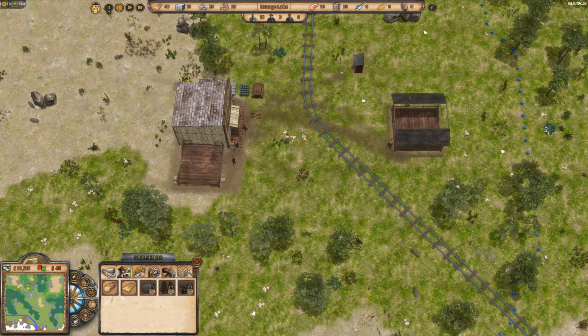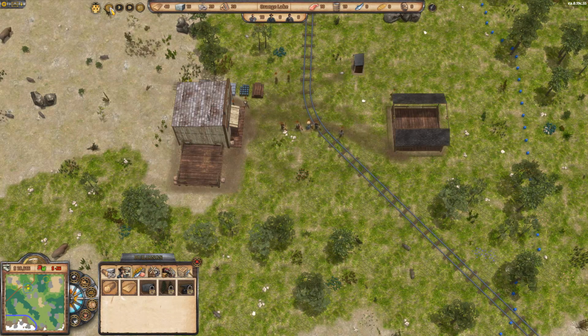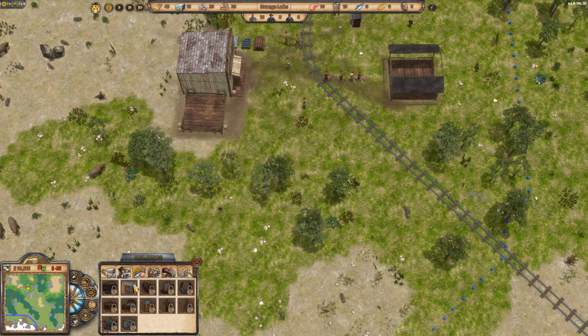Perfecto. All right, so the warehouse is done, so my assumption is that they're going to start dragging stuff indoors. Yeah, they're grabbing rifles and things and taking them inside. Good. I don't want them out in the inclement weather, making my life difficult.